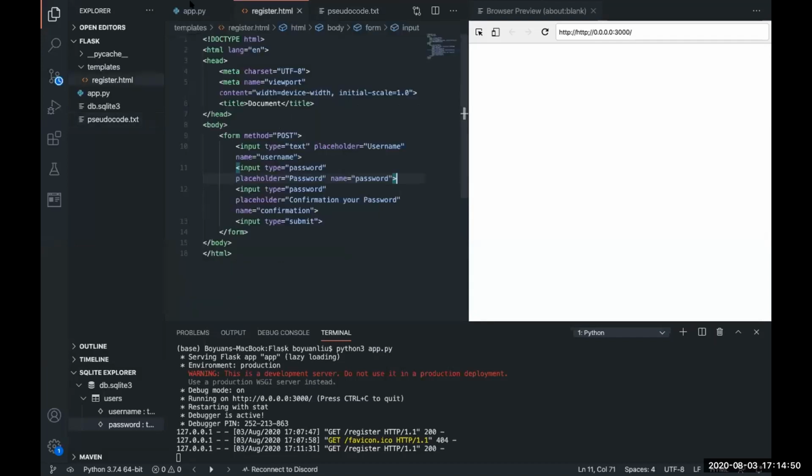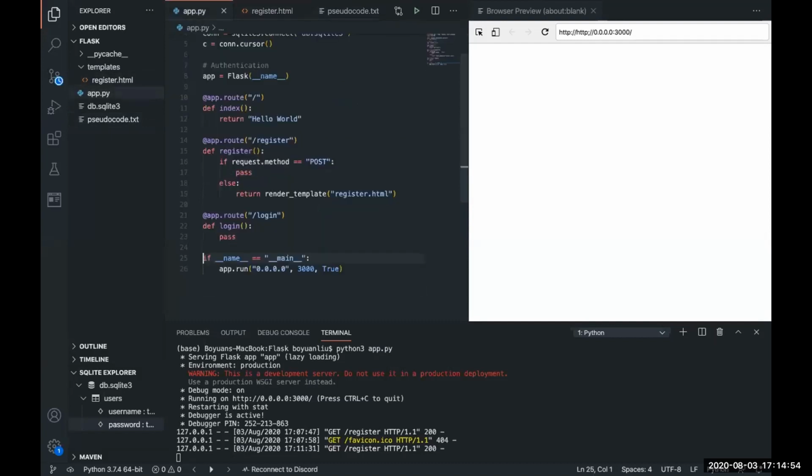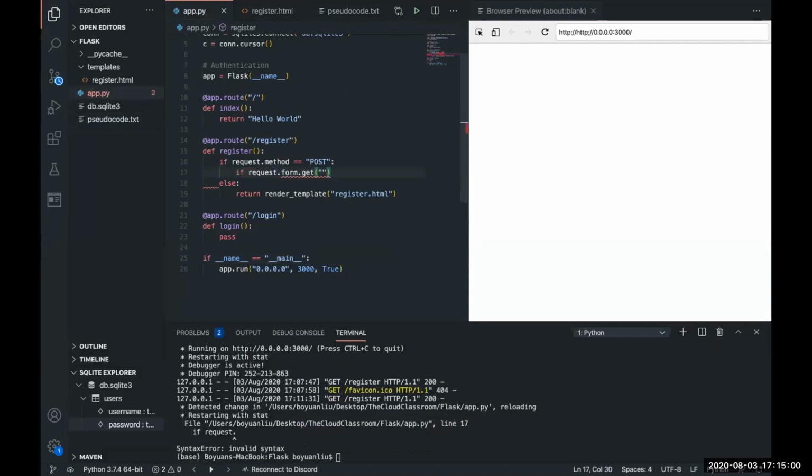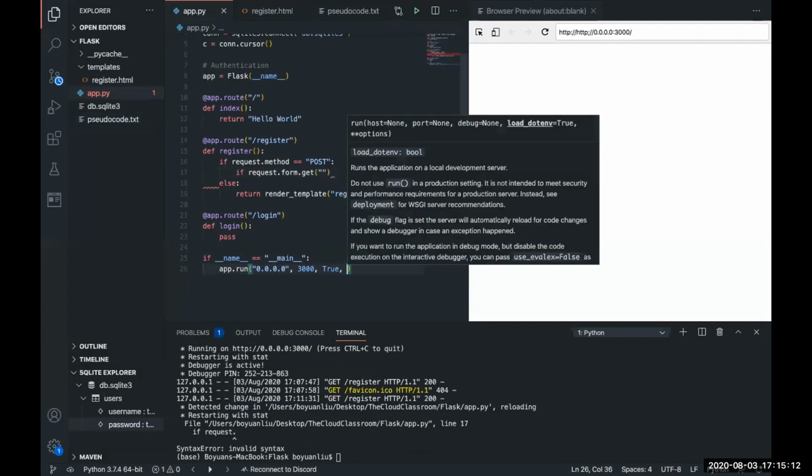See, in app.py, what we could say is if not request.form.get, and this is a way to get the data of the form.